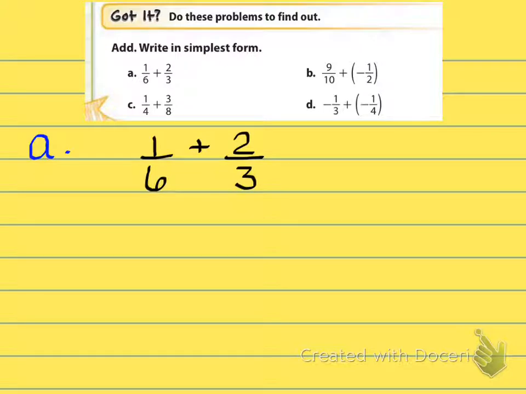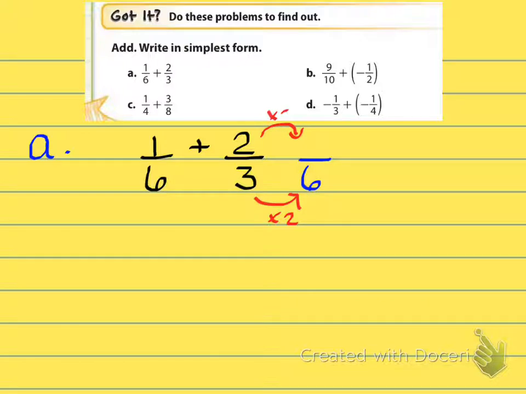So as you can see, you have 1/6 plus 2/3. So obviously the denominators are not the same. That was your first question. Second question is, does the small number fit into the large number? It does. 3 fits into 6 evenly. So remember from our notes that means we're only going to rename one of the fractions. So to rename this fraction, we're going to do 3 times 2, which gives me 6.